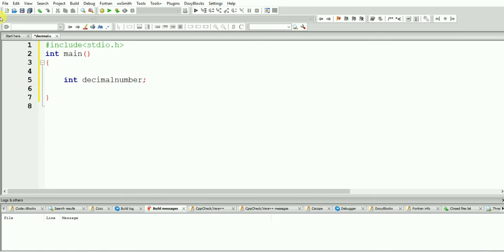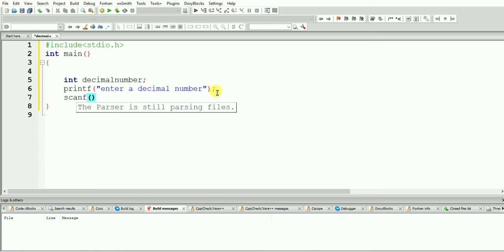At first we have to give an instruction for the user, printf "enter a decimal number". Between decimal and number I don't take a space, because the variable is made of only one word. In a variable name, space is not valid. If you use space, that will be invalid and wrong. Understand? I discussed it in my previous video, but I remind this thing. Okay. Next, what we have to do?